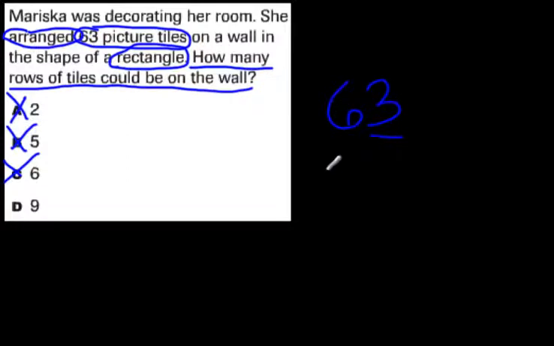Let's go ahead and prove it as well. If 63 is divisible by 9, that means I can divide 63 by 9, and that's going to give me a quotient with no remainder. 63 is 9 times 7. So 63 is divisible by 9, but it's not divisible by any of these other numbers. So Mariska can make 9 rows of tiles to be on her wall.